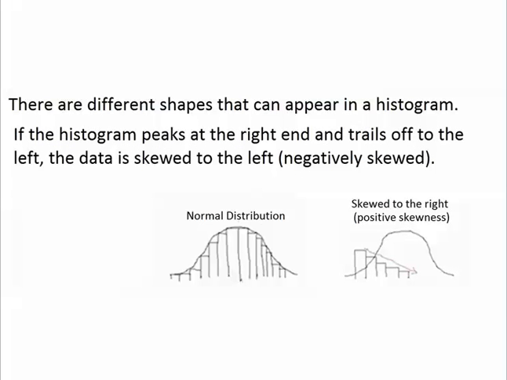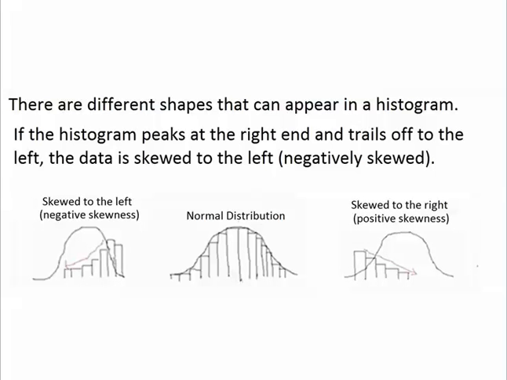If it peaks at the right end and it trails off toward the left, like this, it's the opposite type of shape, which is called a shape that's skewed to the left, or a negatively skewed shape. I drew this arrow to show how it's trailing off toward the left end. That's where this word skewed to the left comes from. And it's a negative skewness because you could think of it as how it's trailing off toward negative numbers. That's one way to think about it.